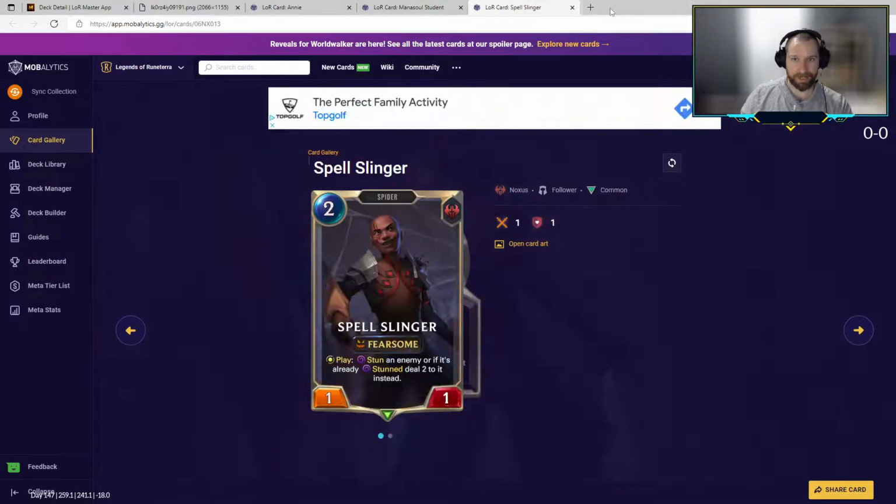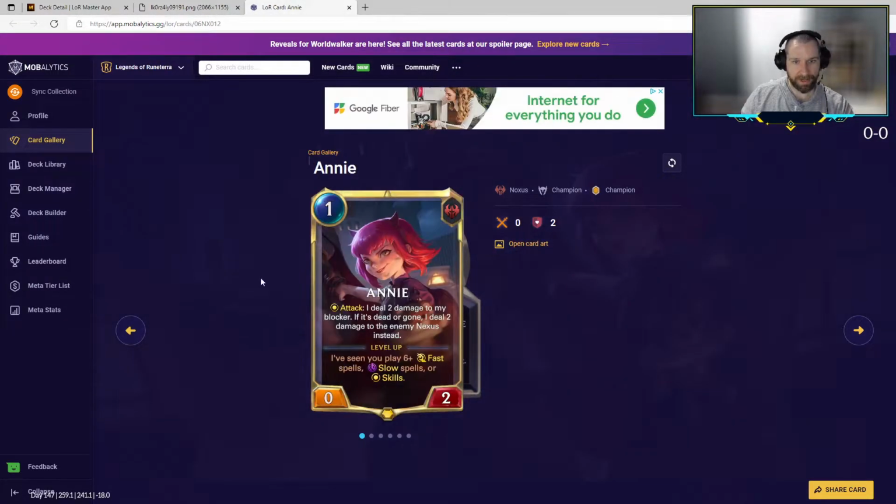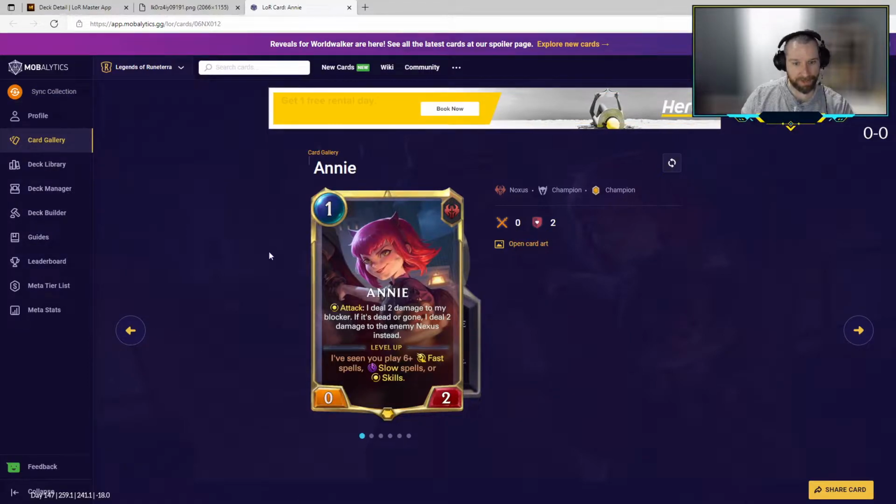The Prefect, I'm not sure on. Spellslinger, we'll see if you can find a home. I'm interested in trying spiders. Mana Soul Student, I worry about the only 2 points of health, but maybe this burn thing will work. And then Annie, of course, we're super excited to play with Annie.